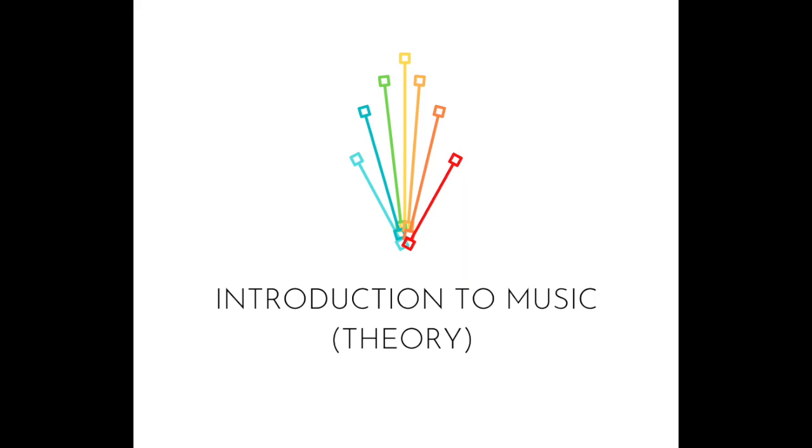What do you think the perfect fifth of an A might be? If we counted eight for an octave, we'll count five for a fifth. We include the letter we begin on, so A, B, C, D, E. Yes, an E. We count five. So the perfect fifth of A is E. So the perfect fifth of this A is this E.